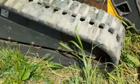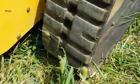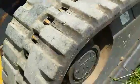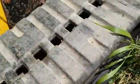Next, we have the right side track group. The right side track is in basically the same condition as the left side. Some cracks here, some splits as you can see right here. But the tread is probably about 60 to 70% life left.